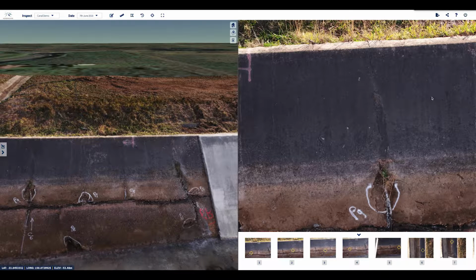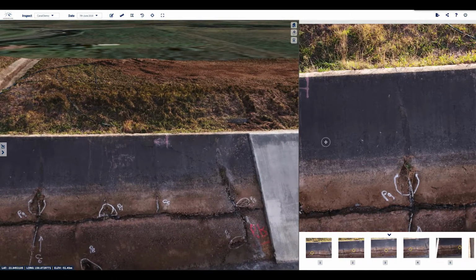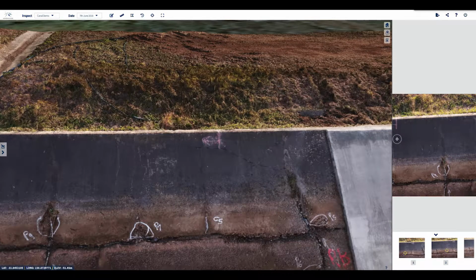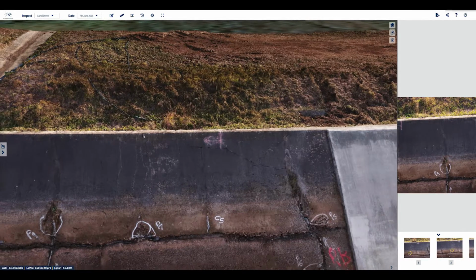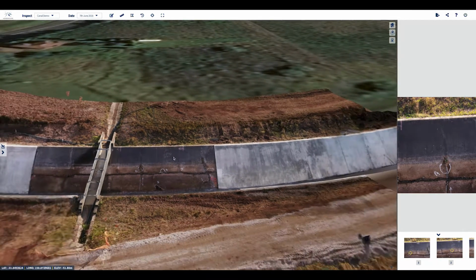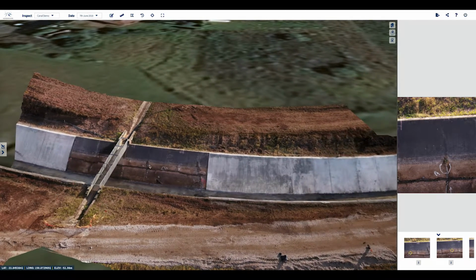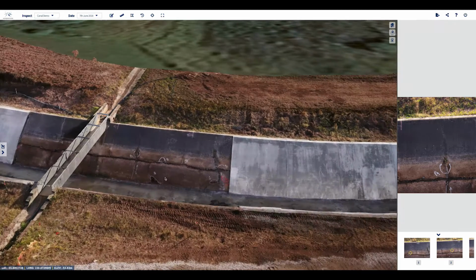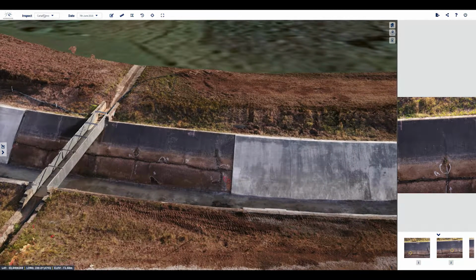Okay, moving on from the original image viewing, we can always change the size of the windows here, so we'll just put the images away for the moment and make the model itself a bit bigger. Now, we'll go through some of the tools and the options at the top of the model here. The first drop down is pretty straightforward.